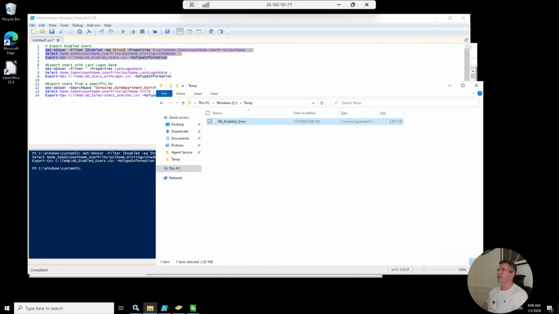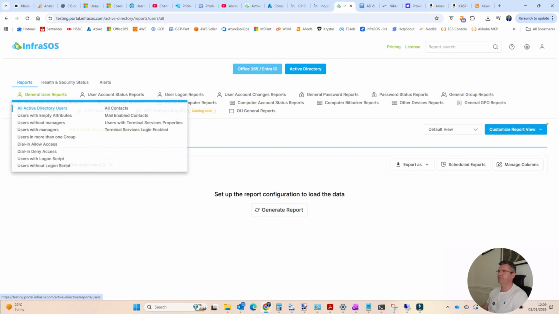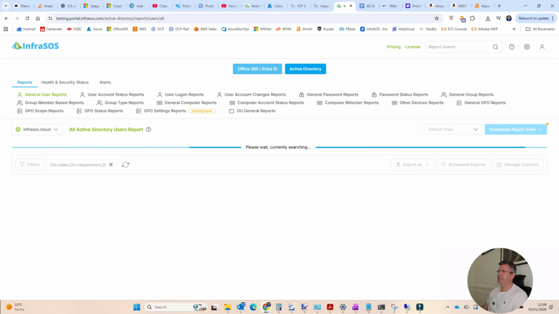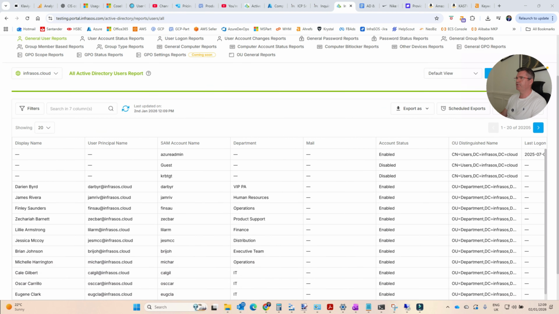Okay. And another tool that you can use is the InfraSOS platform. It's an Office 365 and on-premise Active Directory reporting and auditing tool. So once you've logged in, click on the Active Directory tab, and on here we've got a list of pre-built reports. So if we do All Active Directory Users, Generate Report, and once it's loaded, it's going to list all of your users.